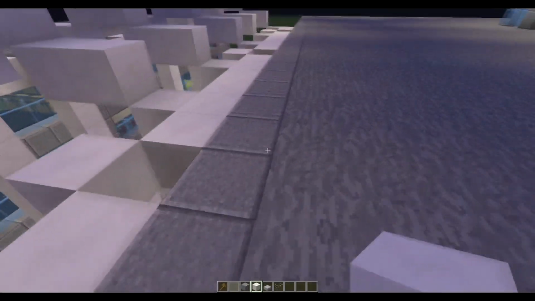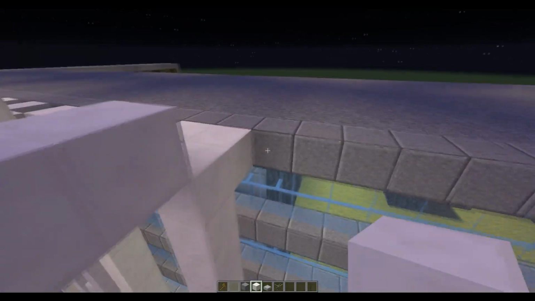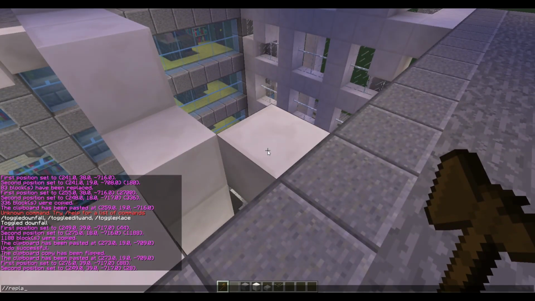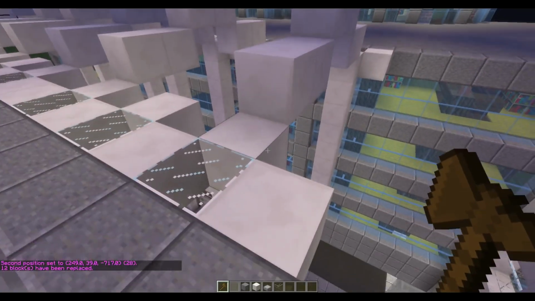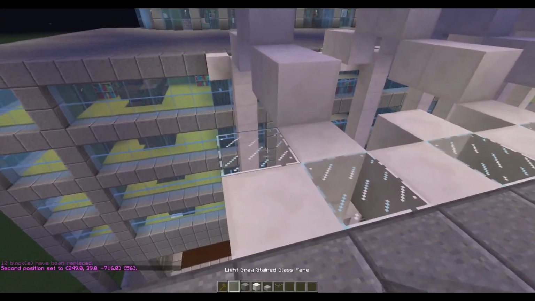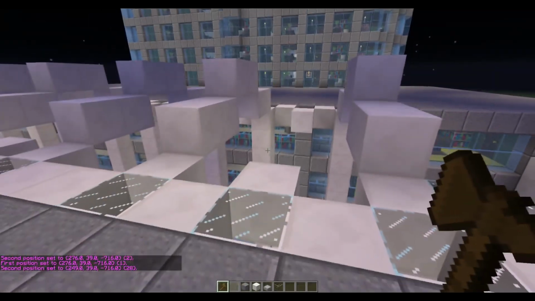I knew the difficulty of this build, and it's not supposed to look square, like most skyscrapers are. Because of that, it doesn't look good in a game that's based on blocks and symmetry, like Minecraft is. So it's going to be difficult to make this look any better than I have it right now.